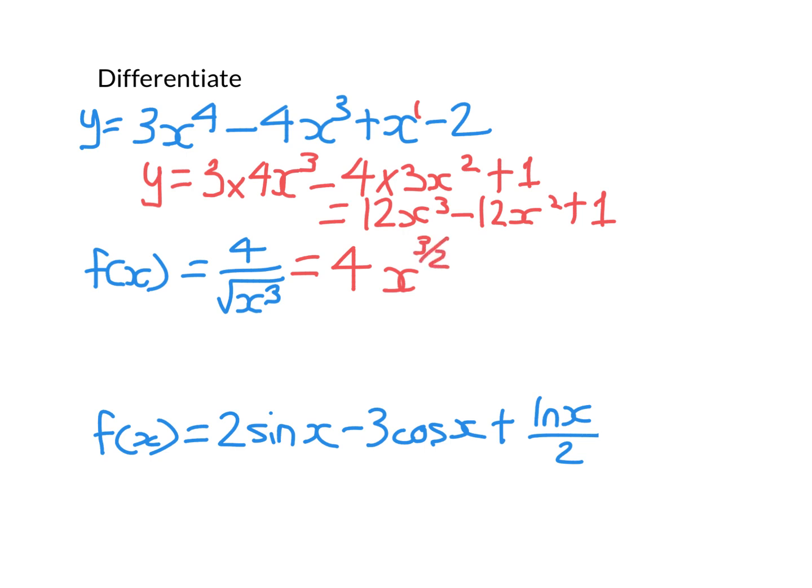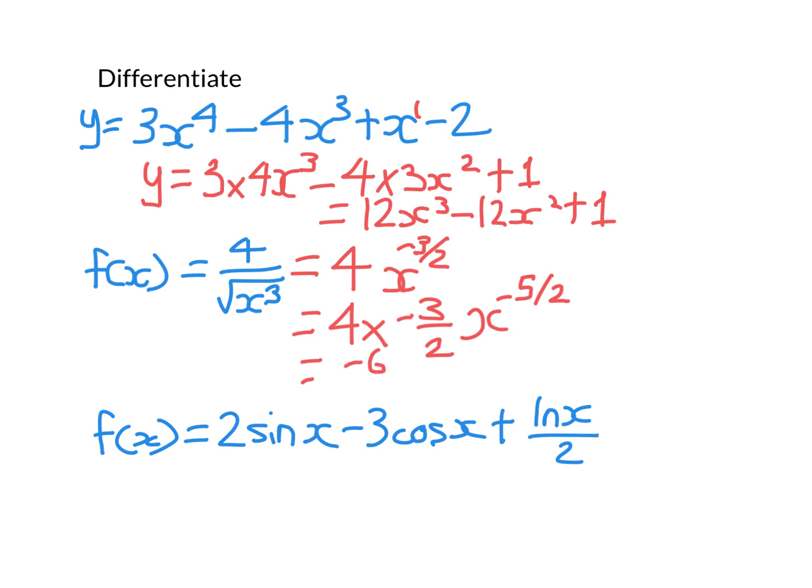Now, because this is on the bottom of the fraction, we need to write it with a negative power. Now we've written it in this form, we can just use the power rule. So the derivative will be 4 times, so what we're going to do is move the power to the front and decrease the power by 1. So negative 3 on 2 subtract 1 is negative 5 on 2. So 4 times negative 3 on 2 gives us negative 6.